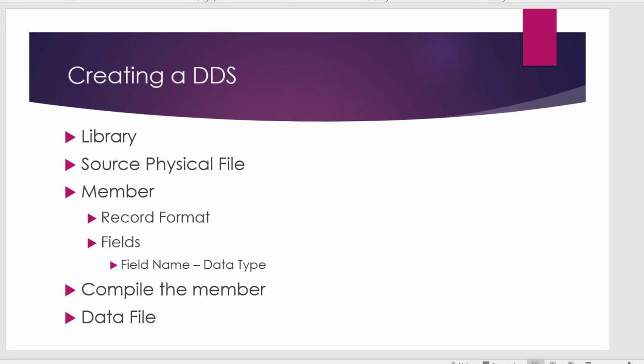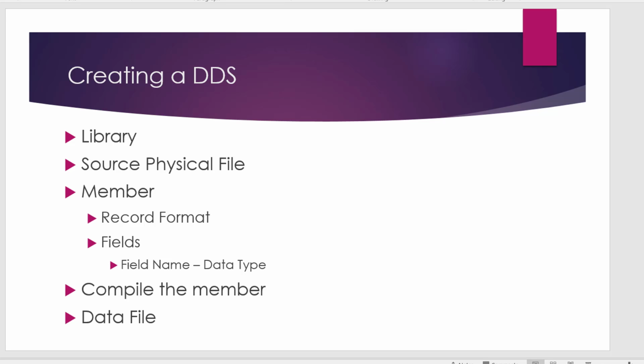Your record structure comprises a record format, and it comprises the fields, where each field has a field name and a data type. It's very much like a table. So first thing that you need to have is a library. You do not need a new library just to work with source physical files. You can use your existing library, and we have covered how to create a library in the previous tutorial. Then the source physical file is created under a library. Members are under the source physical files, but they are not objects. They're just simply entries in the source physical file.